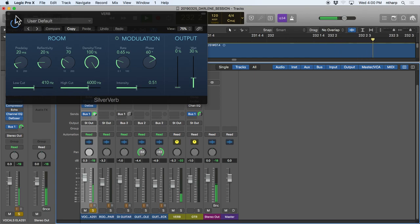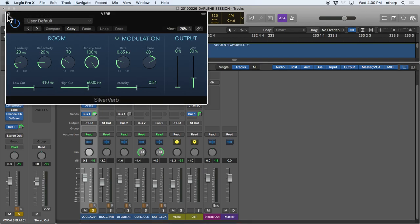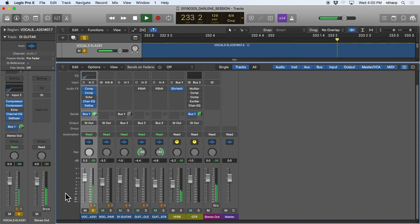I'm like, screw it, because one place that I waste a lot of time personally is trying to find the right reverb. For some reason, it's one of the things I feel like I'm not very good at. I'm always overthinking it. So when I heard that one, I was like, okay. It sounds a little dark from back here, but that's because I'm behind the speakers. So, put the reverb on.